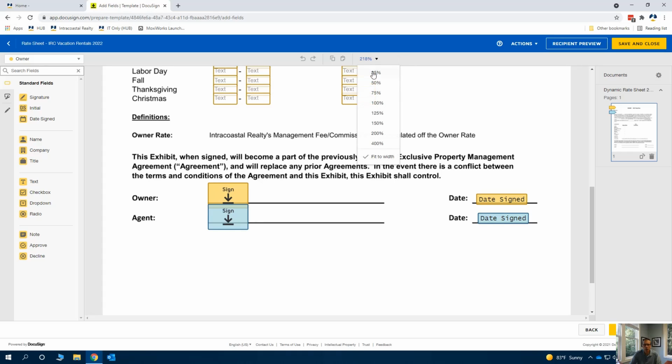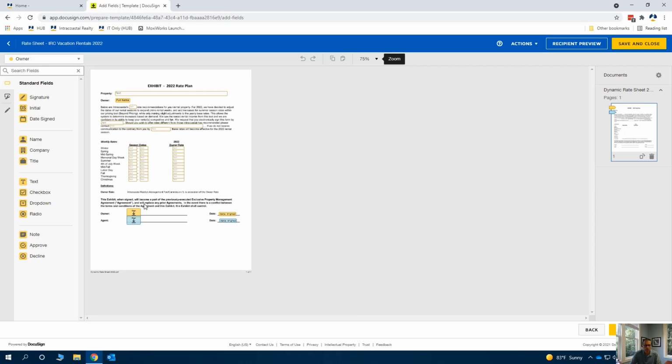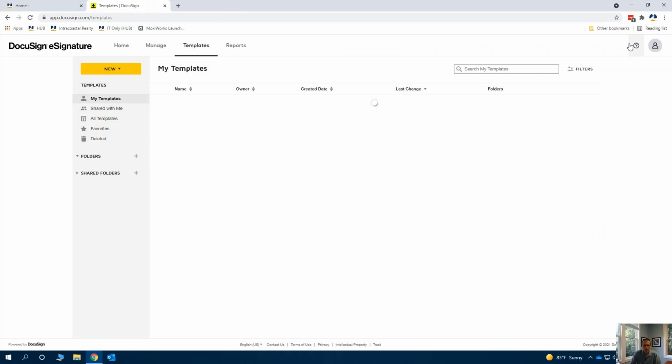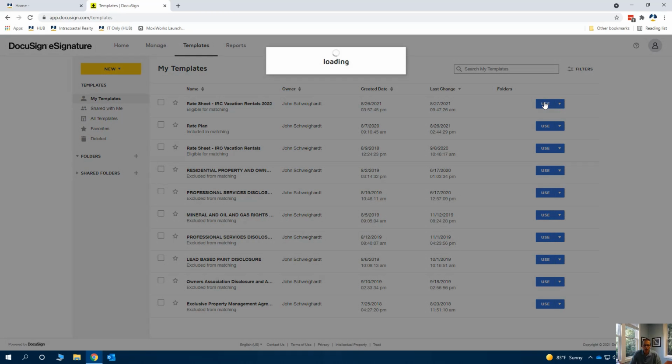And then what you do is you shrink it down. So you'll see the first PDF, and then you'll see the second PDF. And you're going to want to move all these fields, just grab them all and then drag them over to the second PDF. And then you can go ahead and delete this first one. This is something I learned that cost me a lot of time, because then I had to go and pull each of those fields and map it over again. So once you've done that, you're pretty much good to go. Go ahead and save and close it, and then you're going to go and use it.